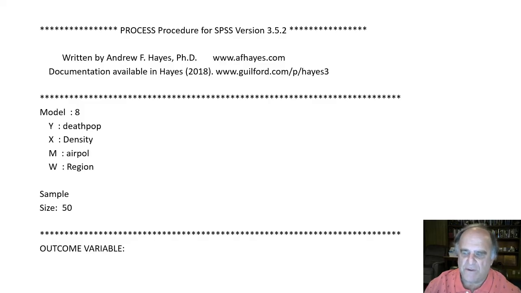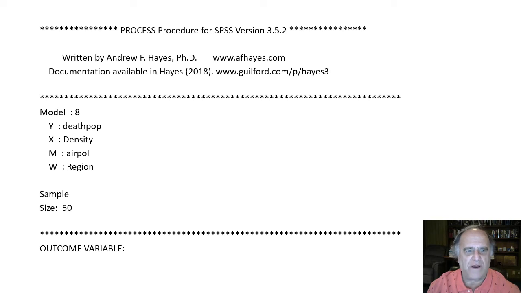All right, so I wanted to do one Model 8 for you. I'm not going to go through and try to do all the interpretations of this, all the various graphs and plots of this, but I did want to at least take you through it, show you it's possible. So again, this would be a Model 8.